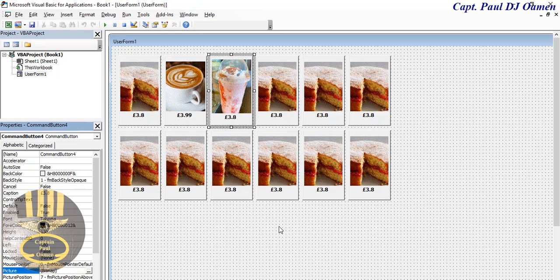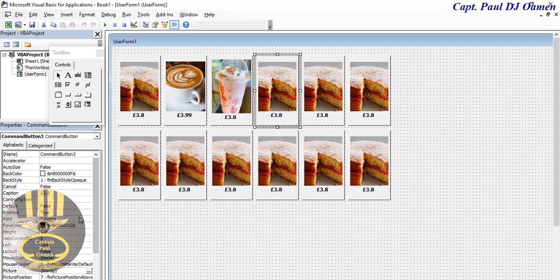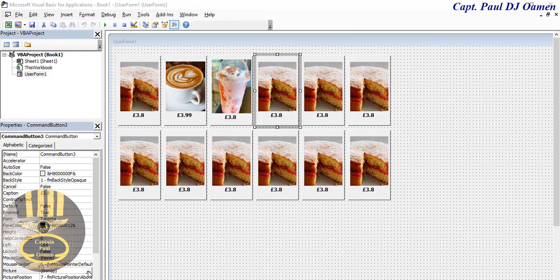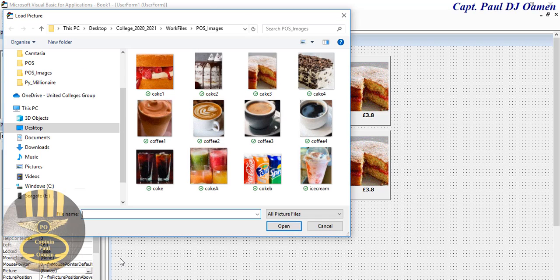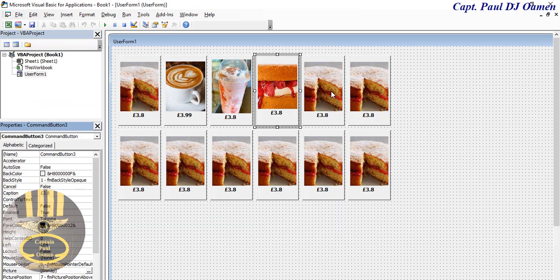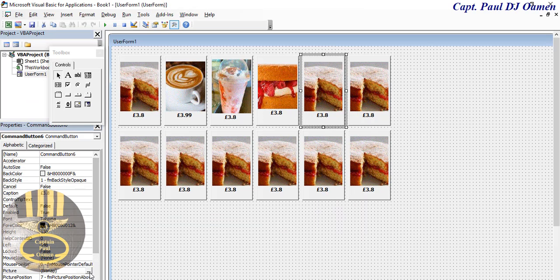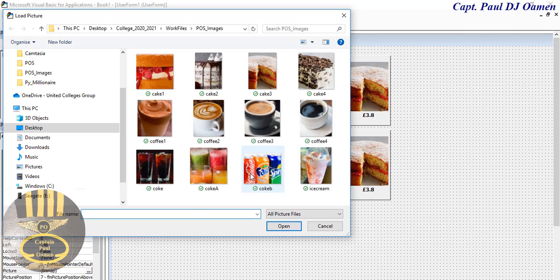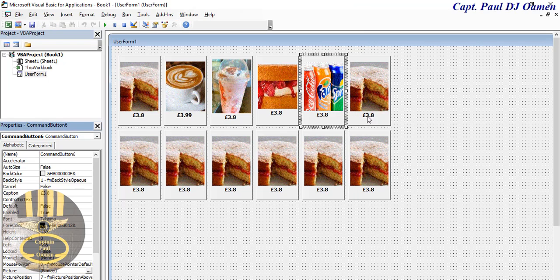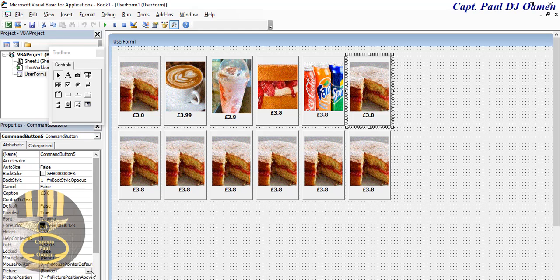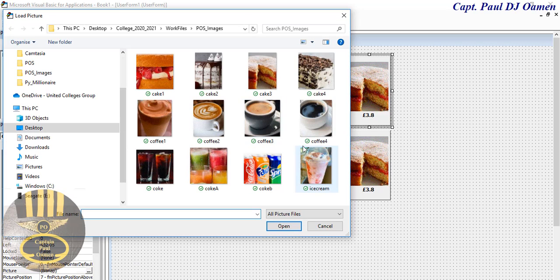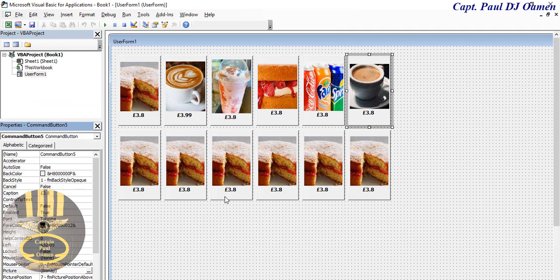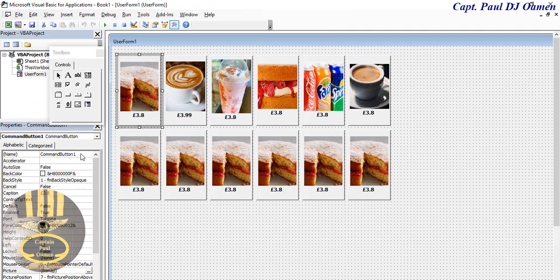ice cream there. And one other thing, let's take care of this one first, and this one is going to be this lovely looking cake there. And here let's go for drink. Yeah, that's fine. Maybe coffee here. Yeah, okay, that's okay. And now I'm going to just give them a name.